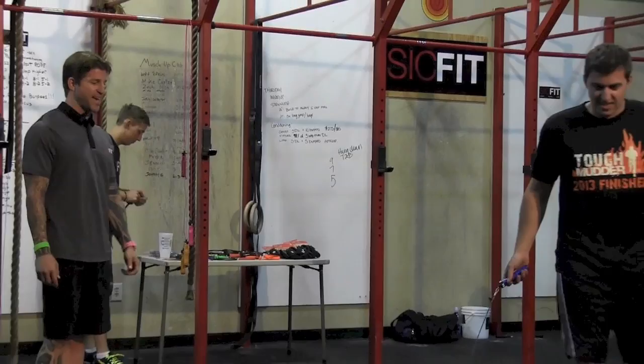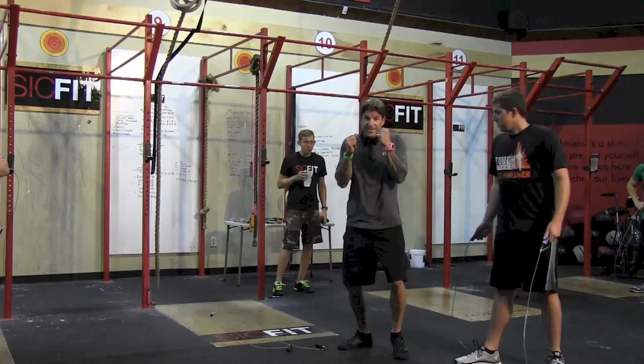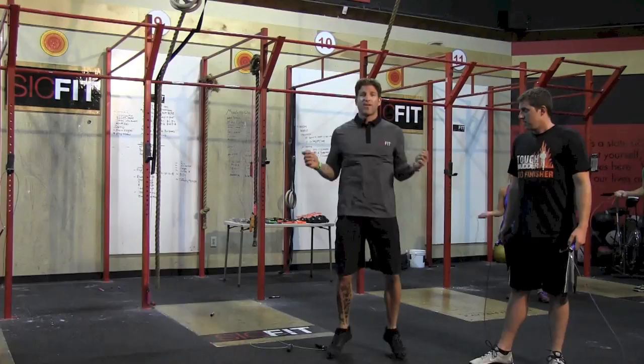Okay, see how low the hands are? The wrist rotation is great, but the hands are too low. So think about that boxer protecting his face. We want to be up here. So take your hands from here to right here. Shoulder to elbow, elbow to wrist. We've got a right angle right here. That's what I want to see.